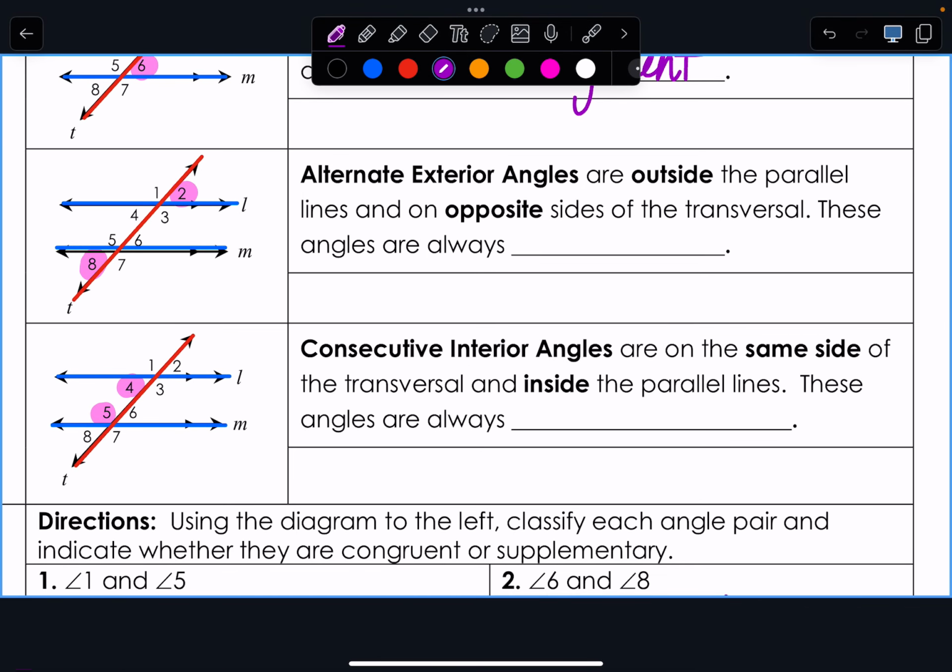All right. Find a new spot on your patty paper and trace angle 2. We're to the alternate exterior. We're going to figure this out here. Once you have traced angle 2, could you please rotate your patty paper 180 degrees and then see if it fits into angle 8? Does it work? Does it fit? Yeah. Okay. Alternate exterior angles are always congruent.